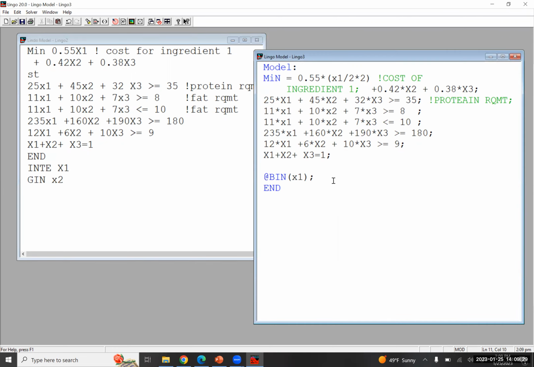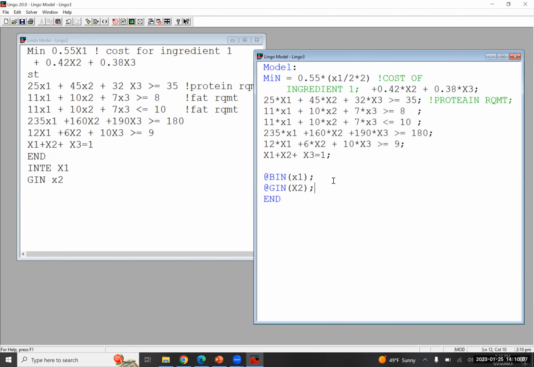The same requirement for LINGO will be @GIN, okay? So for the general integer restriction, both LINDO and LINGO use the same keyword GIN, and inside the parentheses, you specify which variable should be the general integer, okay? Like that.